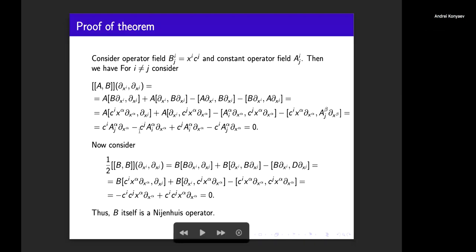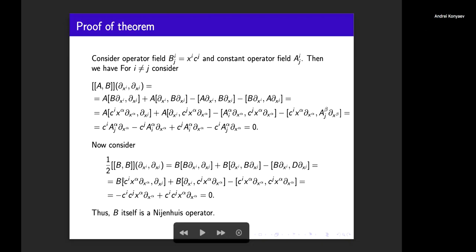Now I consider the Nijenhuis torsion written as a Frobenius bracket for the operator P. I wrote 1/2 to avoid writing 2 here, because if we remember the Frölicher-Nijenhuis bracket, it is actually two Nijenhuis torsions of the operator with itself. So I substitute, and I get these formulas. If I look at this bracket first, I see that it is zero. Why? Because these vector fields coincide and differ just by multiplication of a constant. So I can take the constant out and get the commutator of the vector field with itself. Because of skew symmetry, it is zero.